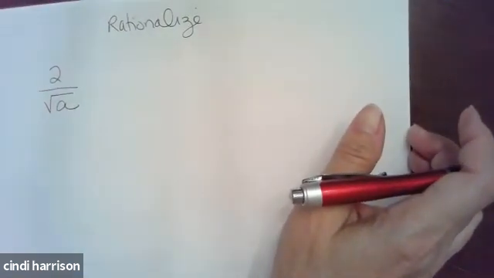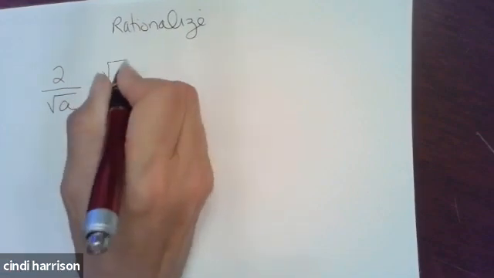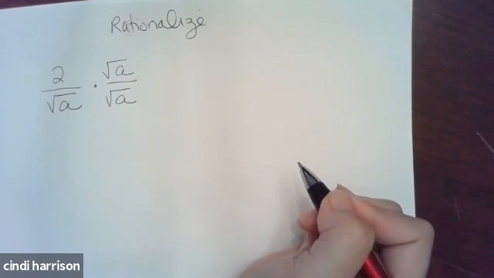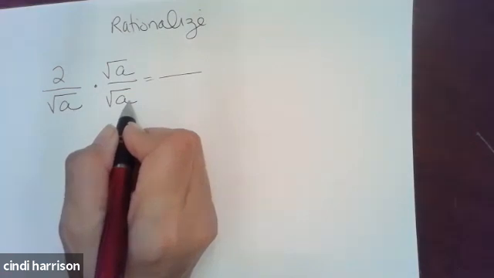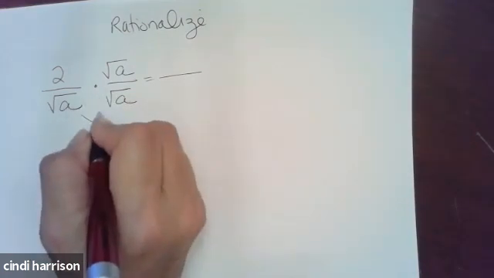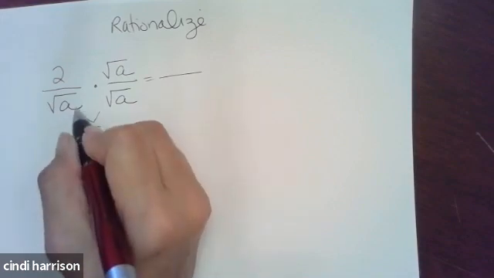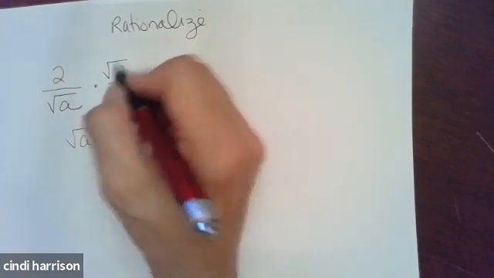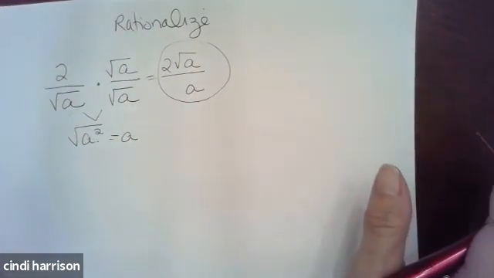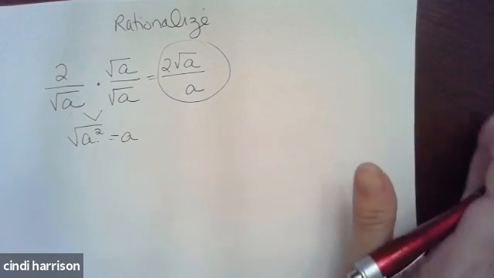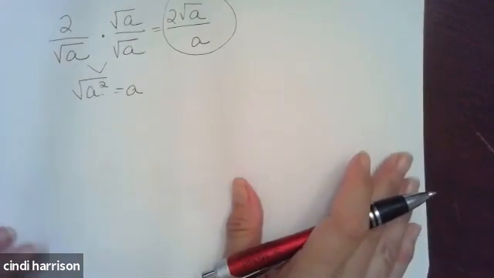So to rationalize the denominator, if there's one term on the bottom, you multiply top and bottom by that radical. Reason being that whenever you multiply a square root by itself, it has the effect of removing that radical, because this would give us the square root of a squared, which is just a. So a on the denominator, and then you just multiply the numerator together, and that would be our answer. So again, the key here is that when you multiply a square root by itself, you eliminate the radical, and that is our goal with these problems.